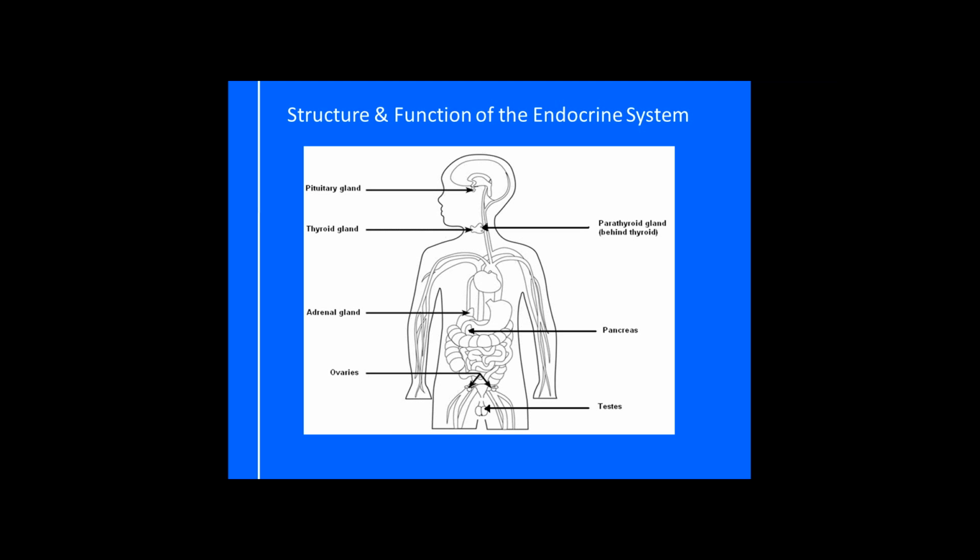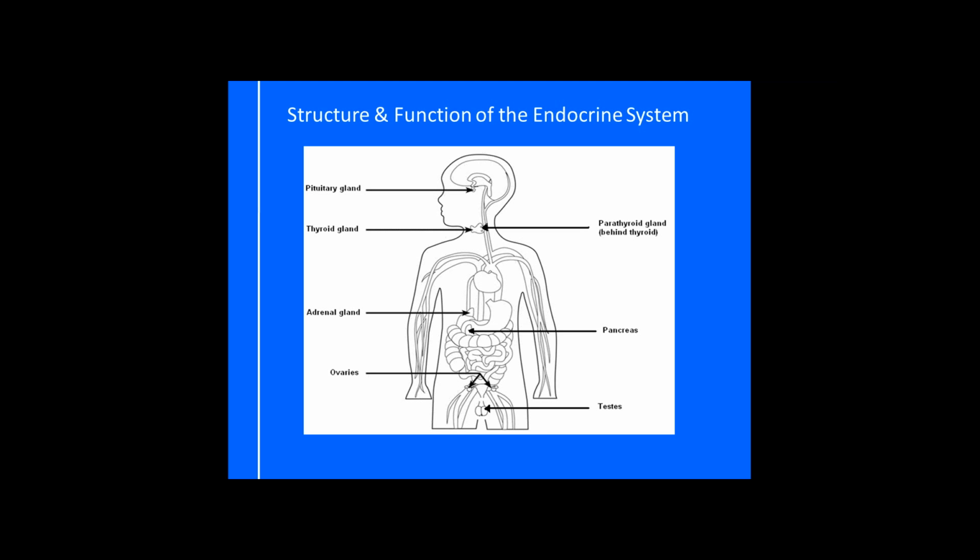The pituitary gland is up at the base of the brain. Thyroid and parathyroid are happening in the throat. So thyroid, throat, you kind of grasp those two together. The adrenal gland sits on top of the kidneys. The pancreas is kind of in the middle, but a little bit more to our left, which you can see on screen is a little bit more to the right of this person. And then this is literally sitting underneath the stomach. So the pancreas sits underneath the stomach. I'm going to talk about the pancreas in a little bit more detail in just a moment, because that's the one I want to zoom in on.